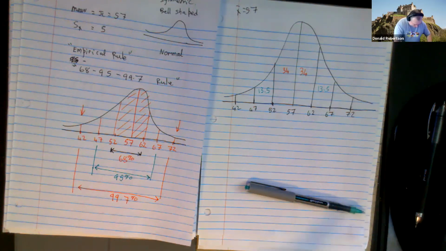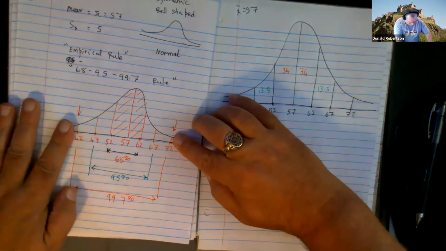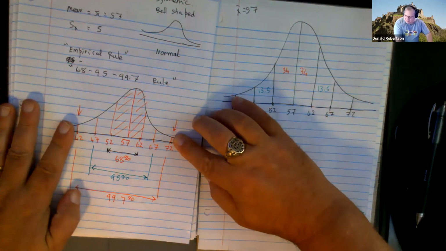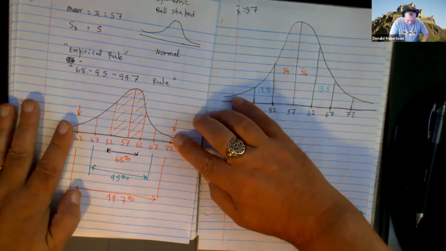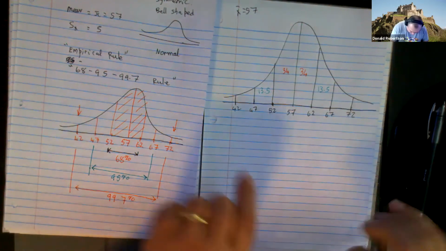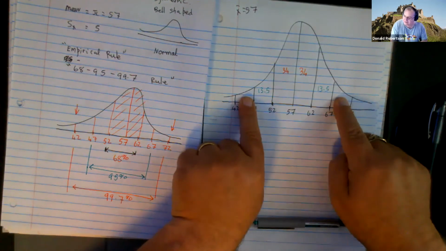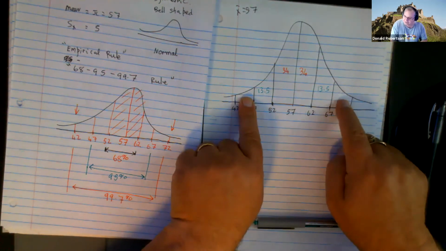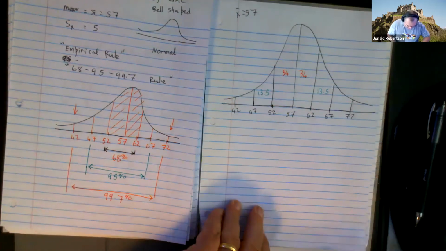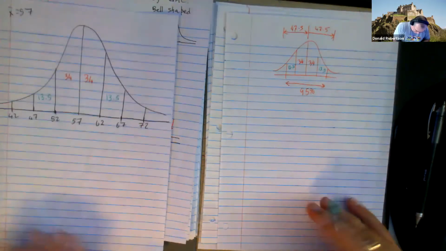Right, if you move out one more, oh dear, 99.7. Do you see the third one is 99.7? That's going to tell us eventually what this piece is and what this piece is, right? What these two little pieces here are. So let me go back to my little picture, draw another version of it.